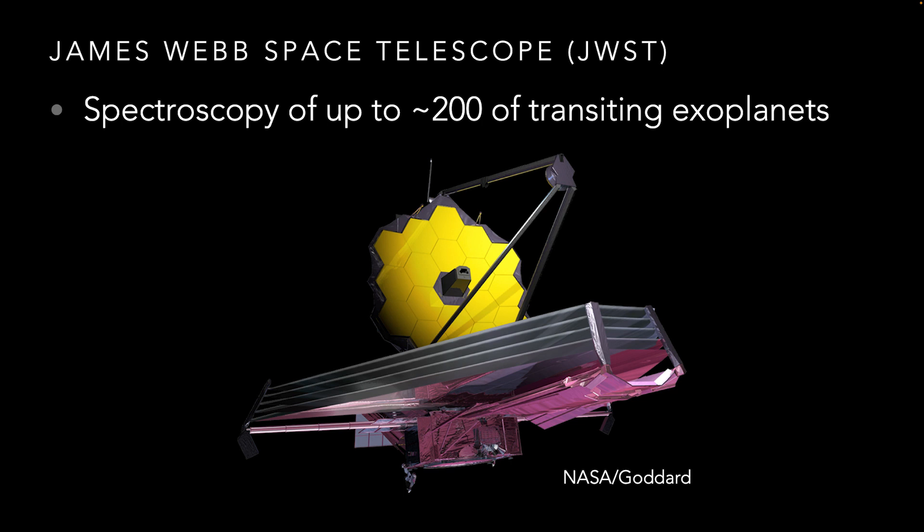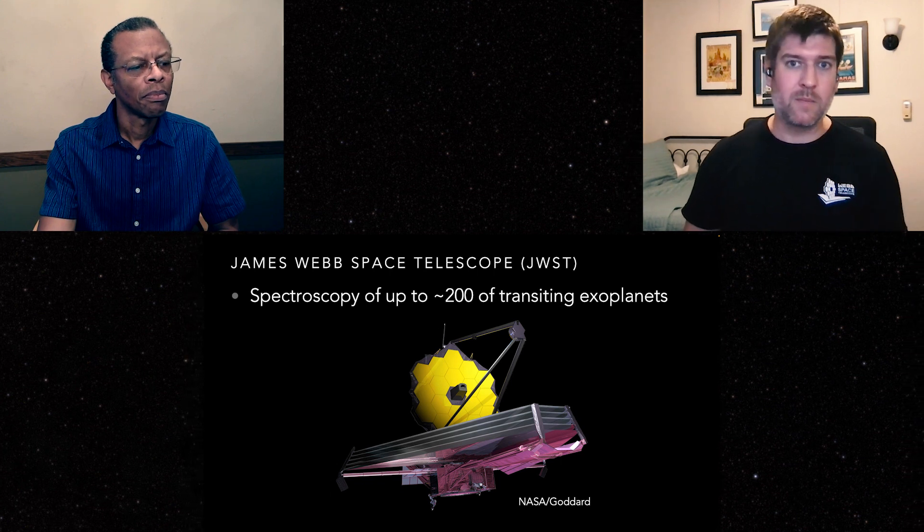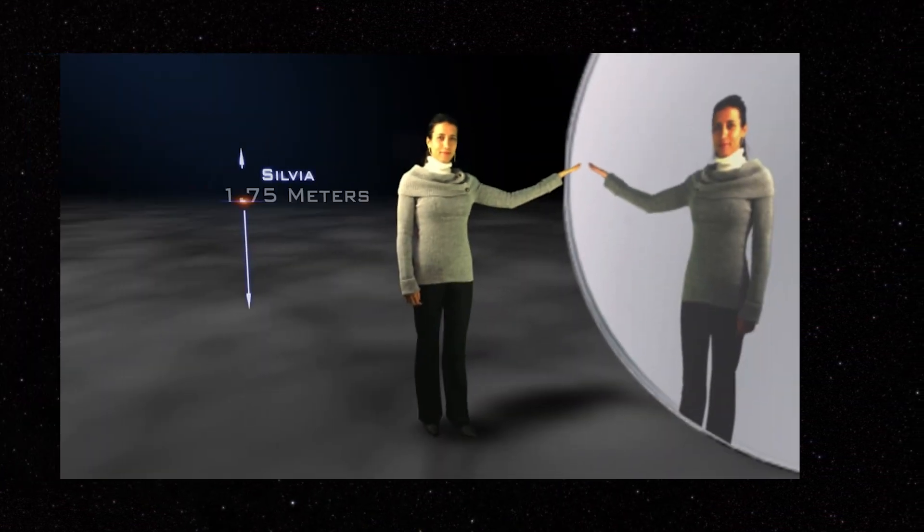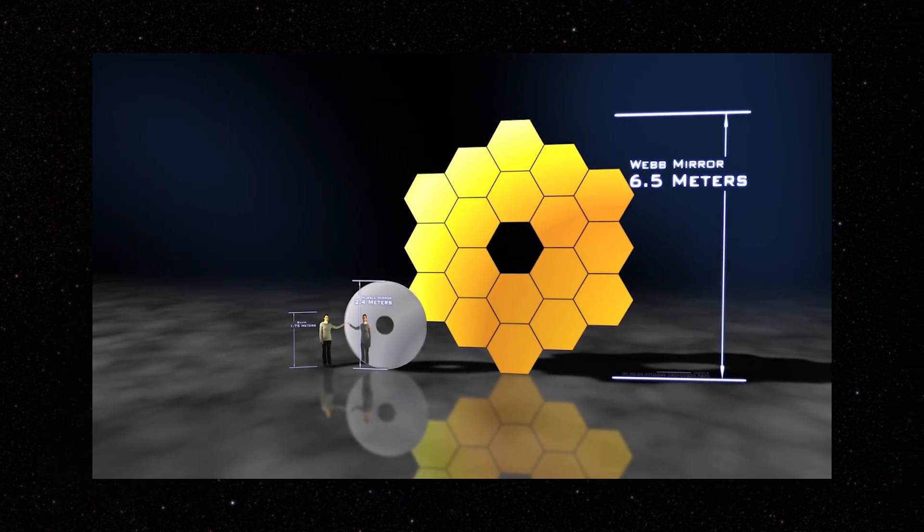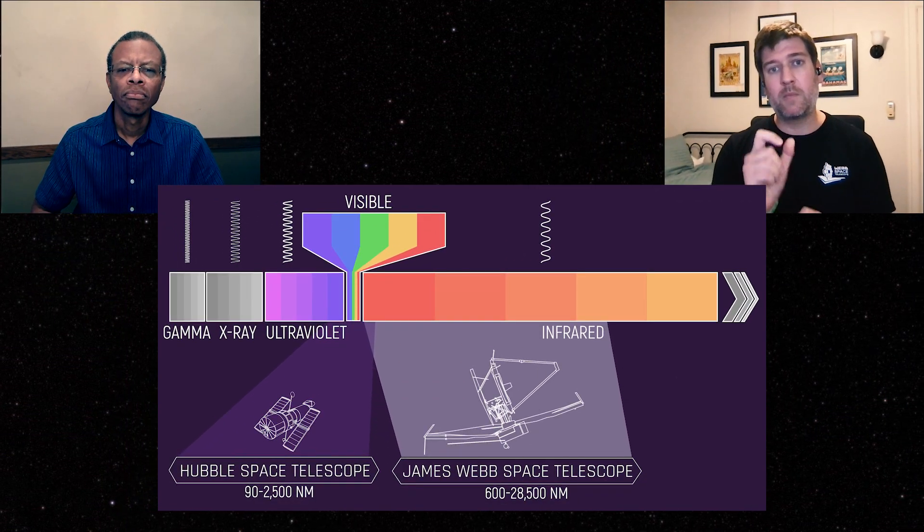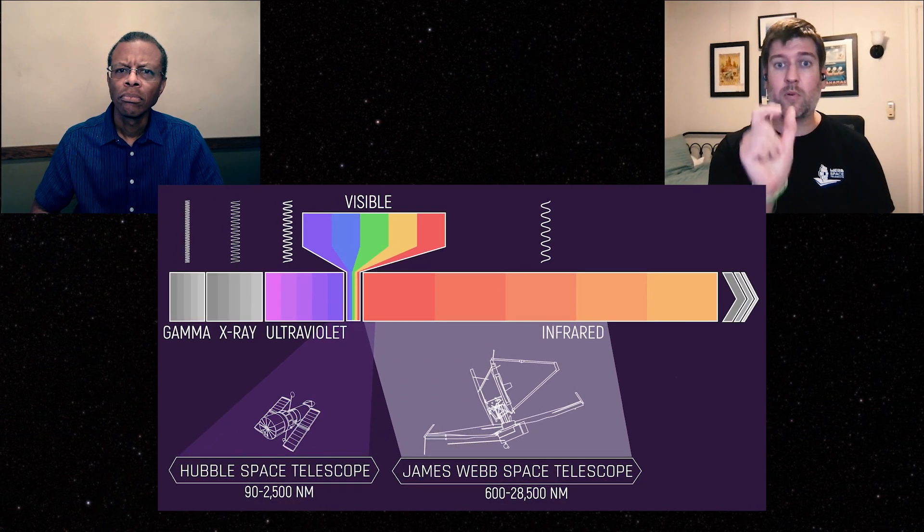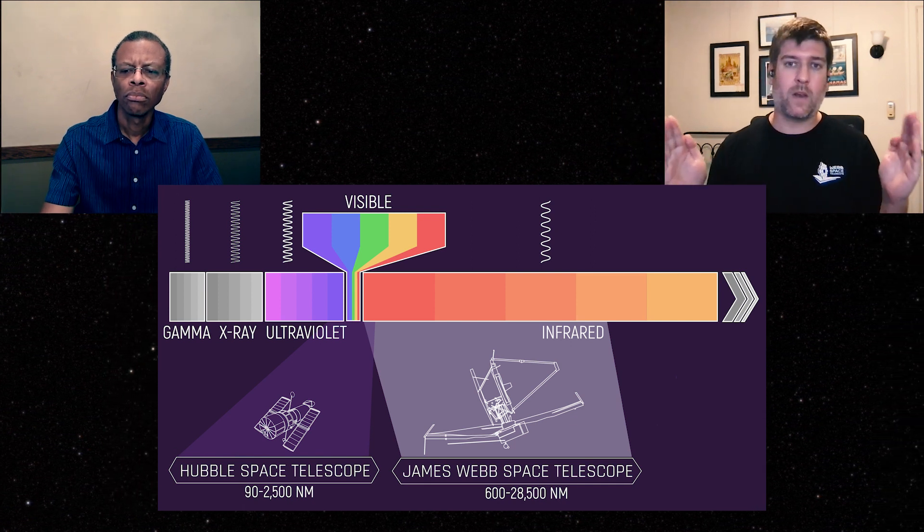So this primary mirror is so much larger than Hubble that it allows us to collect a lot more particles of light, allowing us to get to smaller signals, higher fidelity measurements, things that are more precise. And James Webb has an expanded wavelength coverage. So right now we're limited by Hubble, what we're able to achieve, to probe basically on the wavelengths of light that we can actually look at. And James Webb helps expand that out.